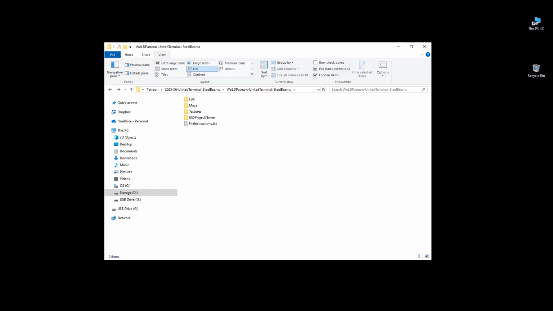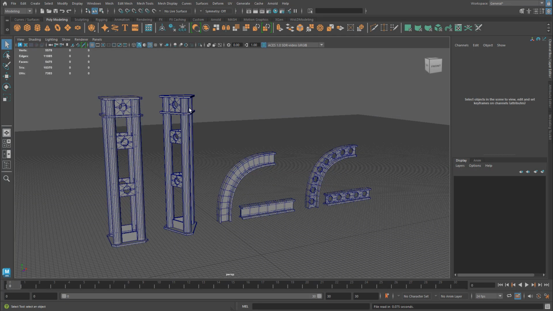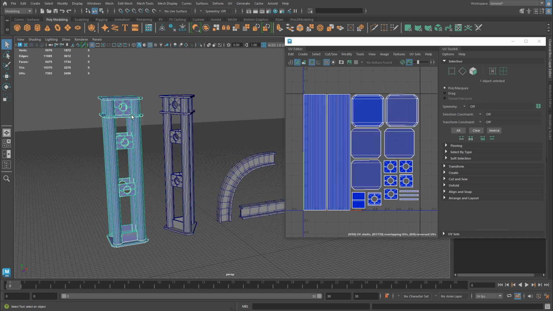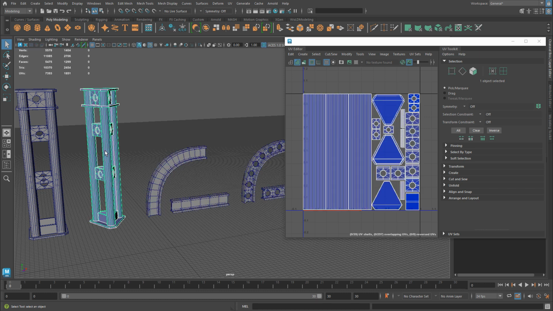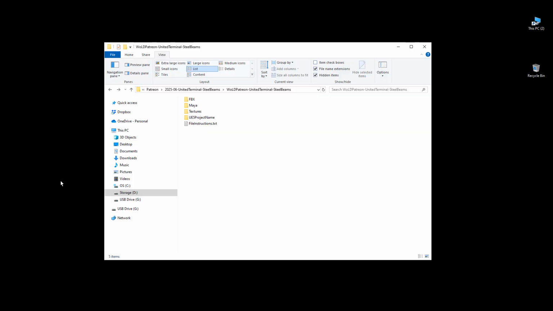With the download, you'll also get the Maya file. So you can open this up to take a look at how it was modeled, maybe modified, maybe do something else with them, build on top of them, expand on them, as well as modify any UVs if you need it. Again, these 2 beams have been combined together into the same texture, so they will use the same texture, as well as these 2. And these stands have their own individual UV space. You will also have the FBX files, so if you don't have Maya, but you have some other 3D modeling application, you can import any of these into your modeling app by going to File, Import, or something similar, whichever way you need to import into your specific 3D app, and open any of these up.